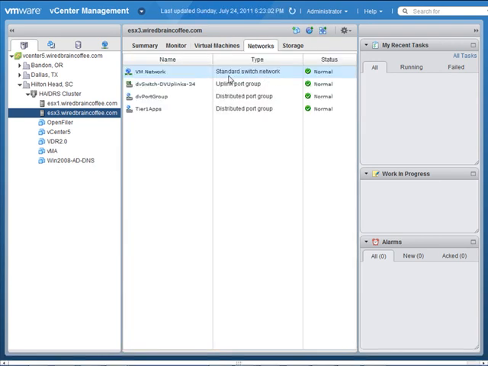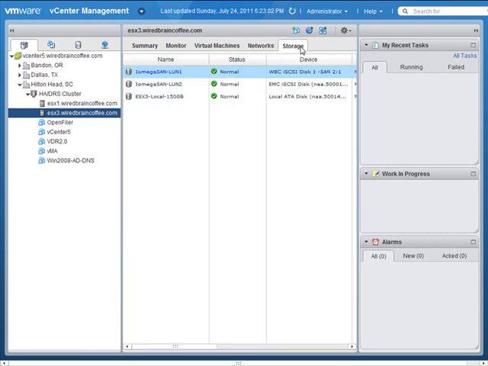And here in the Networks tab, you can see status about different virtual networks running on that ESXi server. If we go into Storage, you can see information about the different data stores that this host can access. And I can even right-click on those data stores and register a virtual machine from the data store or create a brand new virtual machine on that data store.